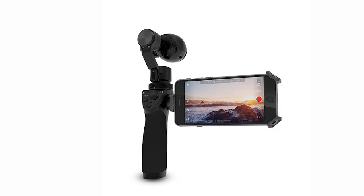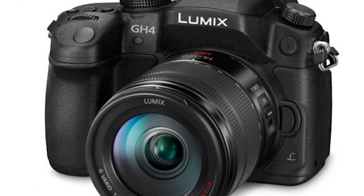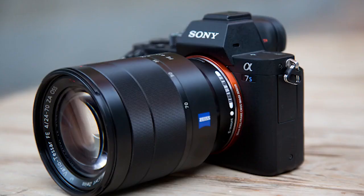So the Comica WM100 is a wireless microphone system designed specifically for digital cameras, such as the Osmo. But it also works great with any DSLR camera that has got a microphone input jack, such as the Panasonic GH5 or GH4, the Canon series, Sony cameras, and several camcorders. Here's a quick rundown of the main features.